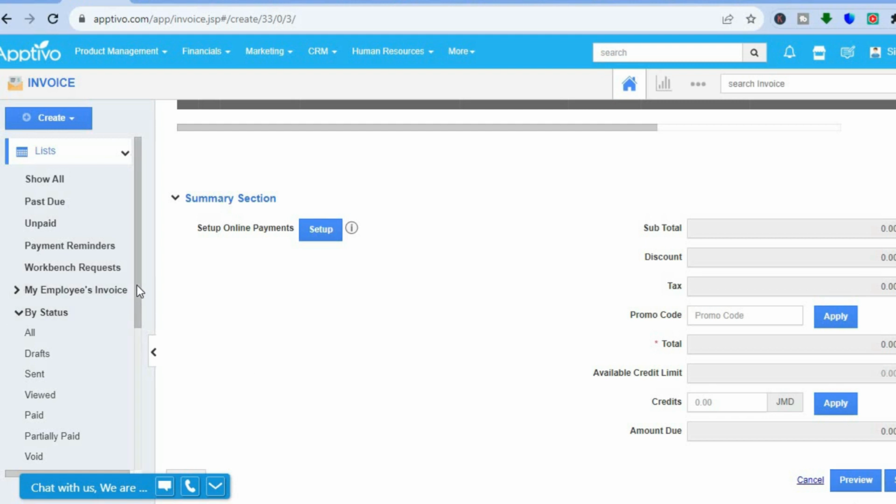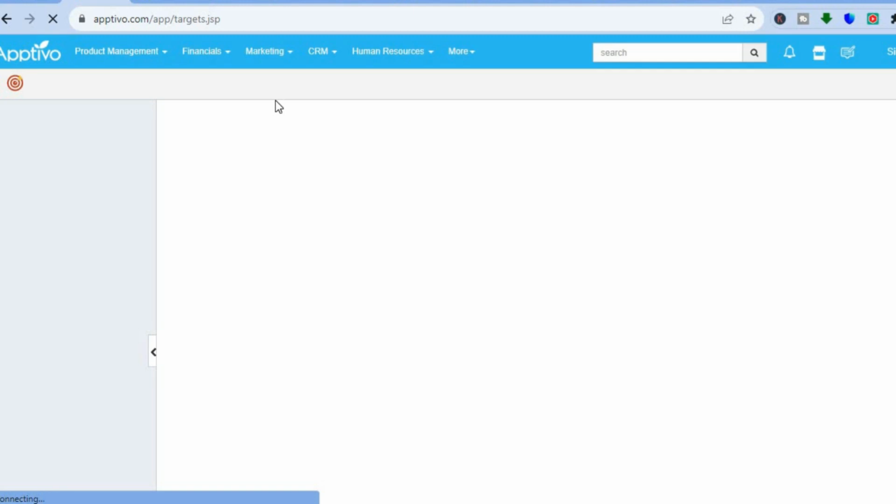Now going back to the top menu option, we can tap on marketing. And from there, you can set different sales targets, and you can also create different campaigns by tapping on campaigns. And again, with Apptivo, you get all of these business features that you can quickly get access to on one platform. So this is why it is so highly rated, because they are getting access to so many other business suites features that will come in handy to enhance your business growth.